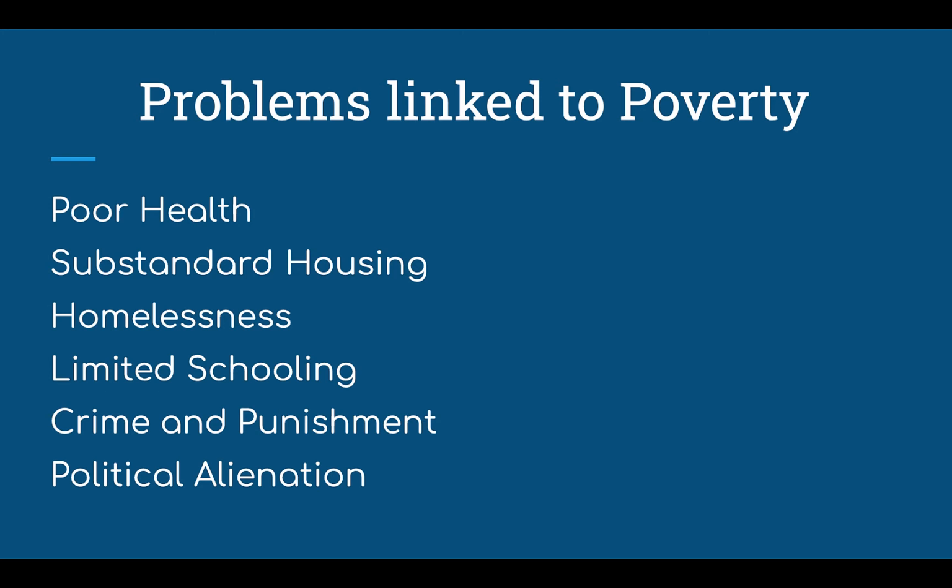And then when it comes to crime and punishment, as we talked about a little bit before, the focus on street crime we have in this culture means that poor people are more likely to face arrest, trial, conviction, and prison. Also, poor people can't afford lawyers. They have to depend on public defenders and other court-appointed attorneys.